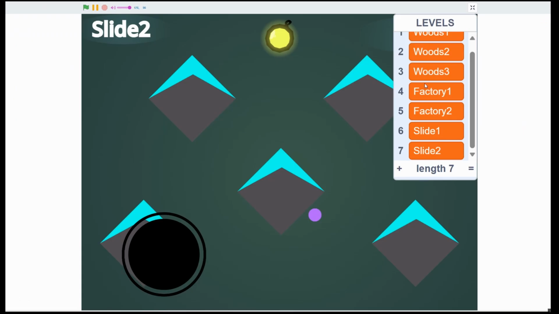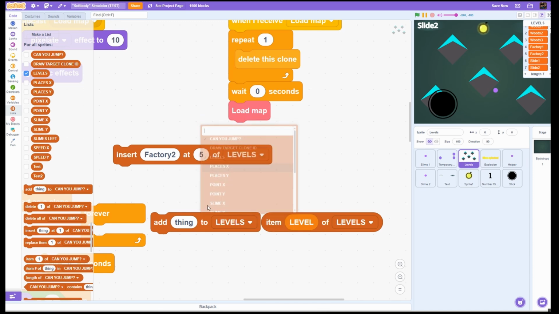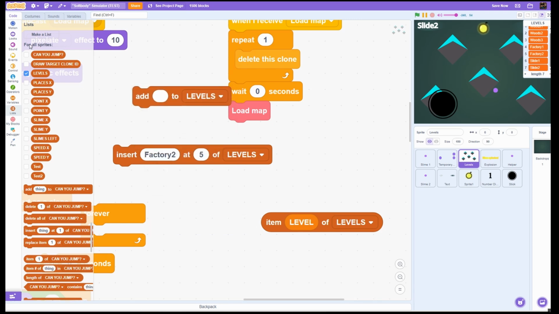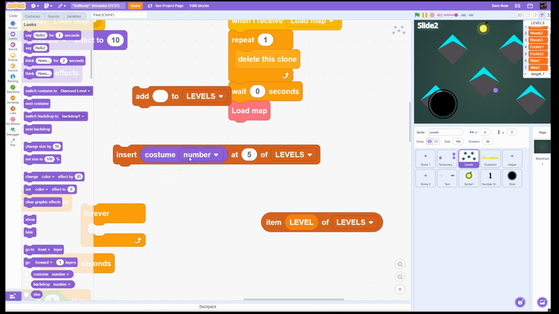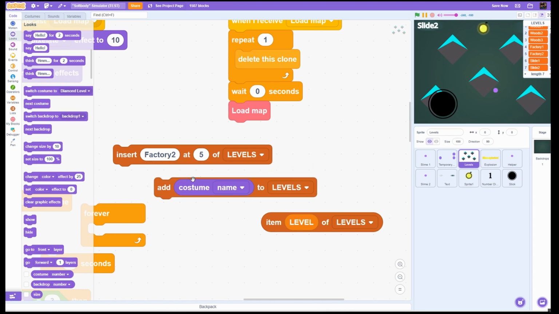You can definitely insert it anywhere or just add it on top because it's a custom level. And name it, and you need to add your costume name to levels.